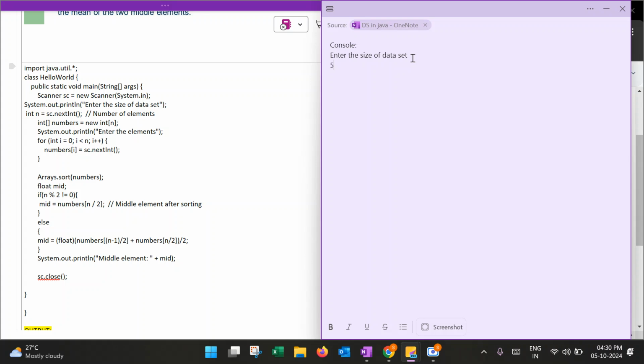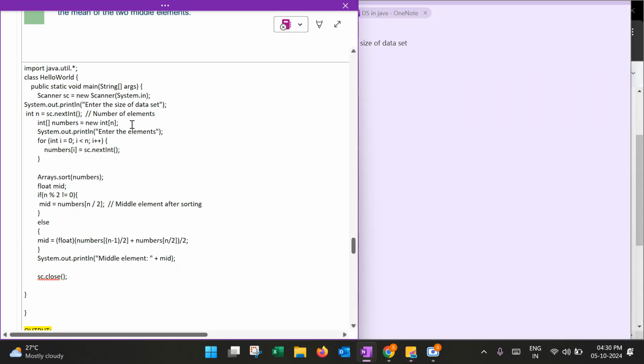So I wrote like this. Let's say I have written 5. Okay. Then here, what is happening? Array declaration. So you have to remember this for array declaration. At first, the data type will come.